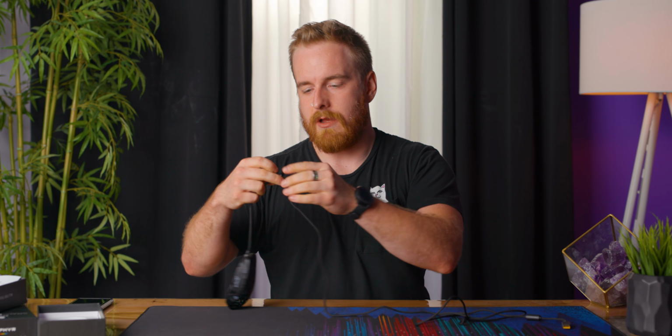So right off the bat, I actually like this cable quite a bit. It's a braided cable. It's kind of fabricy. It feels like if you had a cable tie, it would shred this thing pretty quickly, but otherwise, pretty durable. This is what I look for most of the time when I'm getting a corded mouse, which admittedly I don't use anymore. I use a wireless mouse just for the freedom it provides, but there's definitely an argument to be made for corded mice, especially when you consider the weight.